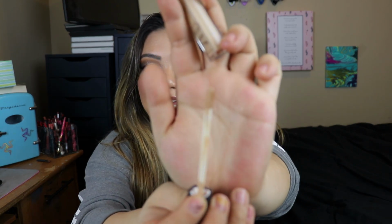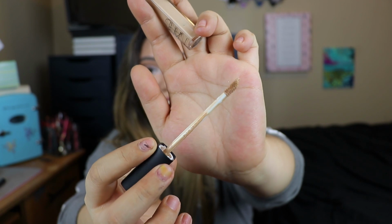The next one that I have is the NARS Radiant Creamy Concealer. This concealer is fabulous. I absolutely love it. It is a very, very popular concealer, so I wouldn't be surprised if all of you guys knew about it, but this concealer came out years ago and I fell in love with it, but then I kind of stopped using it for a little while, but now that I'm using it again, I'm back to loving it. So I wanted to share it with you guys. This is in the shade Medium 1 Custard, and it's just a really good concealer.